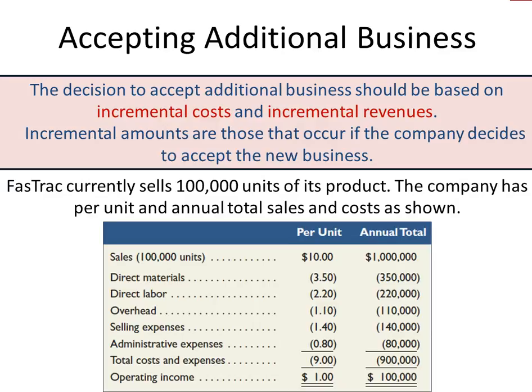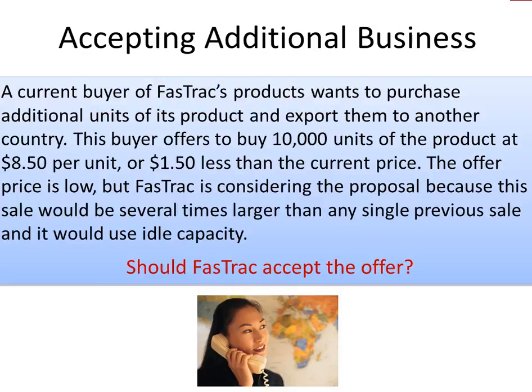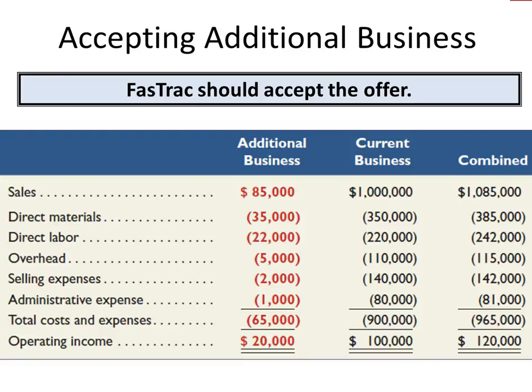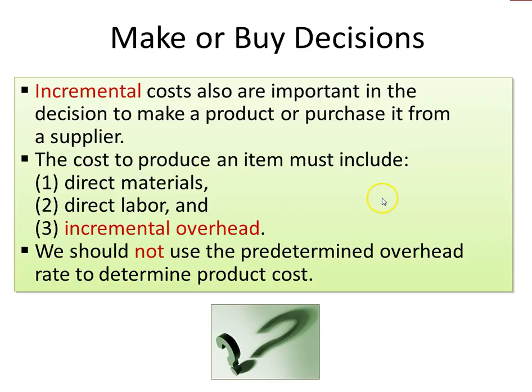The chapter then goes into accepting additional business. What's the additional cost? What's the incremental revenue that I'm going to get by accepting new business? I'm not going to test this extensively. I think other issues like the time value of money are more important to learn. But it is true: how do you compare when to take a business offer or not? Again, it's the cash flows. So cash flow analysis is most important, and that's why you use the net present value.